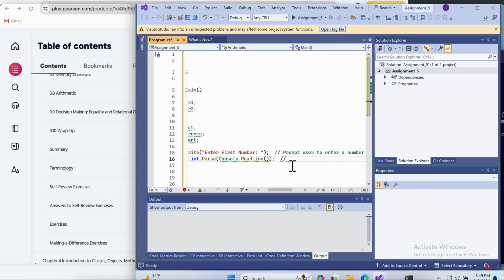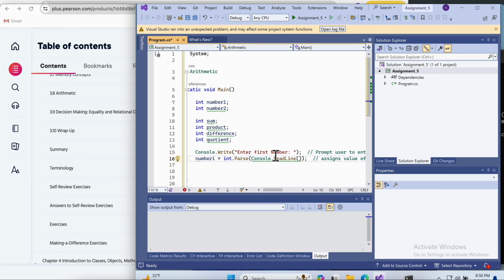And then first the Console.ReadLine assigns the value of the user input to a variable.